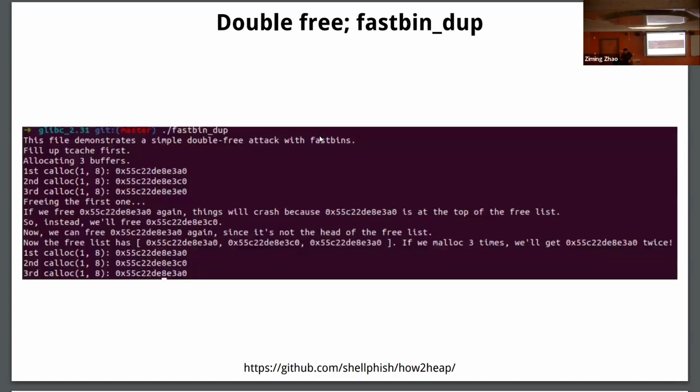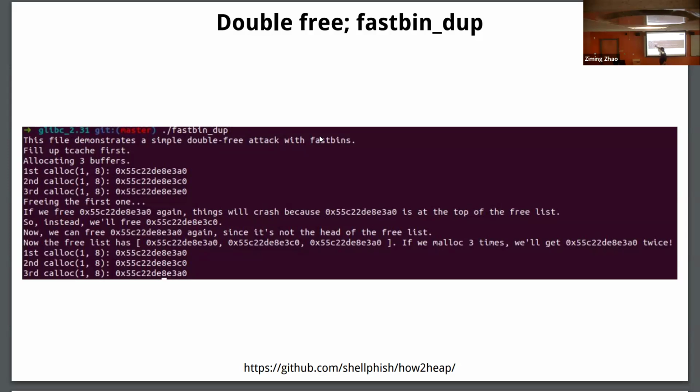So this is the result on my laptop. I will put this on the server later. We first allocate 3 buffers. Before that, we already have some freed ones there. Then the first allocation will get this address, A0, C0, E0, as expected.